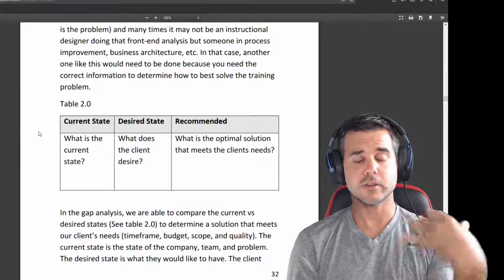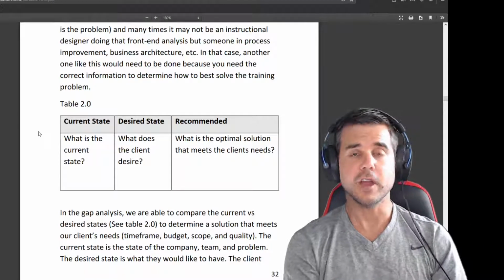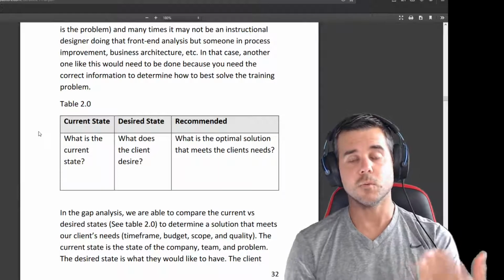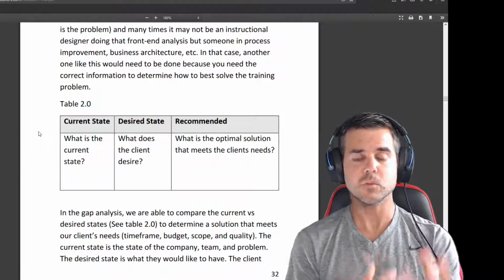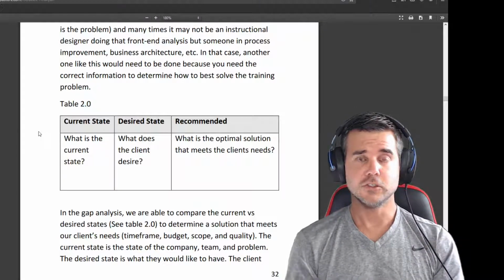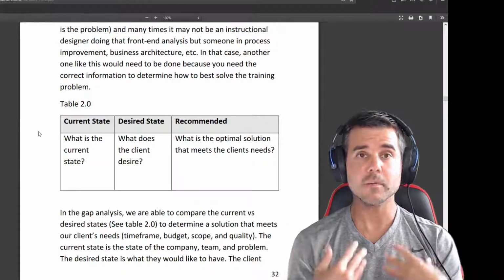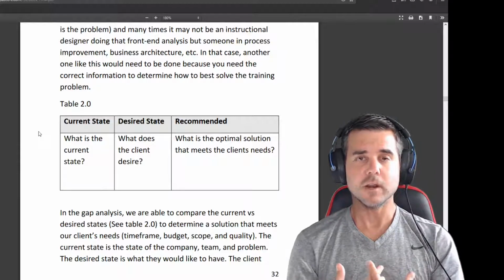They wanted a quick 30-second how-to video. So you have to find out what the client has. Is it a new piece of software they're trying to train on? So what are we designing training on? Do they have the content or not? Where am I getting this content from? And what do they really need?